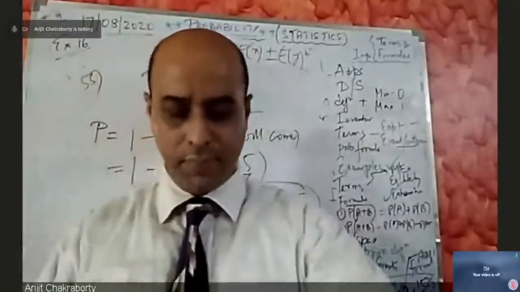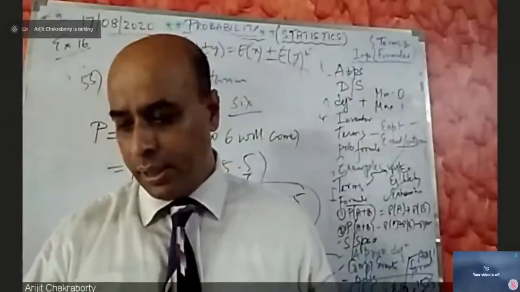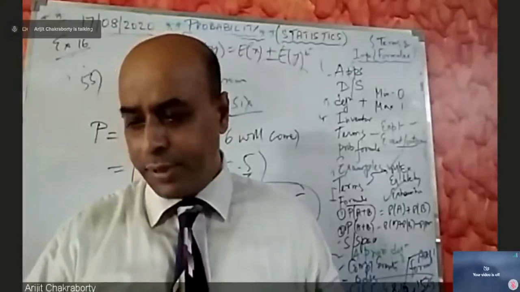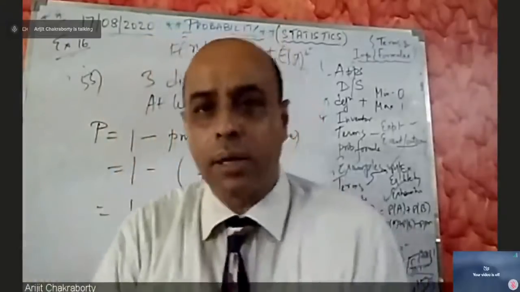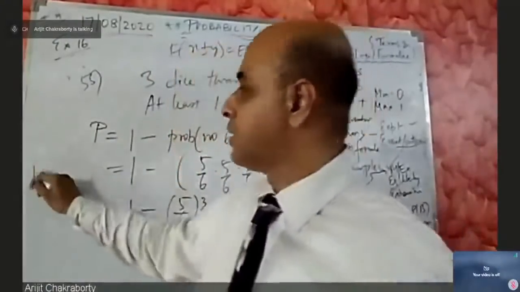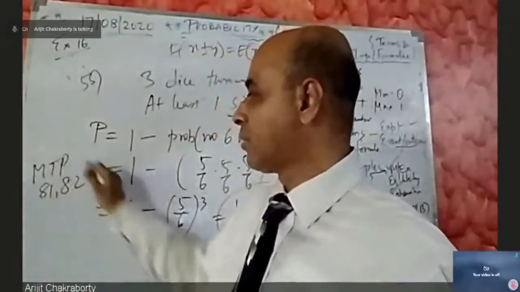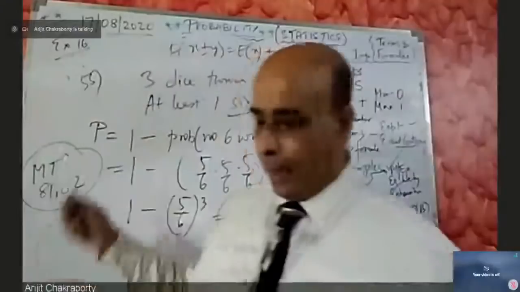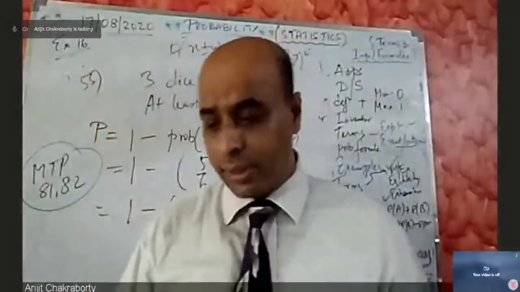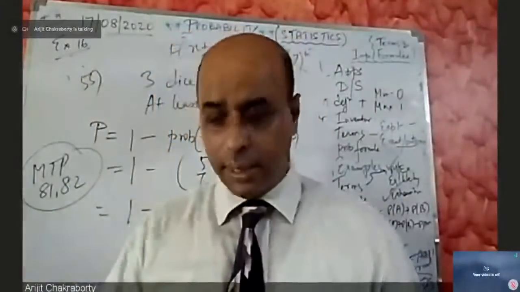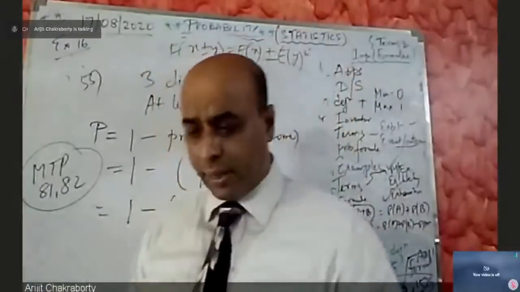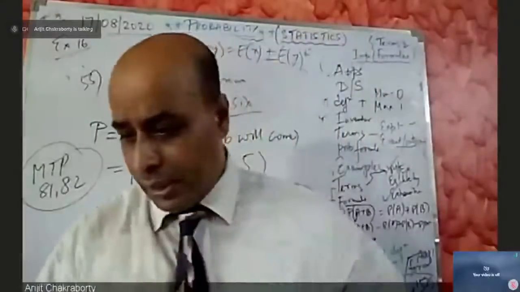I will take up just 2-3 problems of set B. Or let me do one thing, let me take the MTP problems. If you see CA May 2020 MTP problems, question numbers 81 and 82, I have already solved. You can see the same questions are there, which are in the study material. One question is on the cards, and the other one is what we did, probability of the complementary event of A.